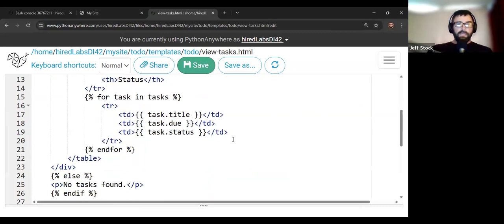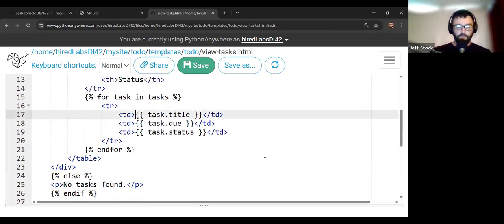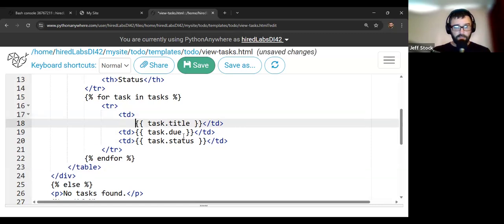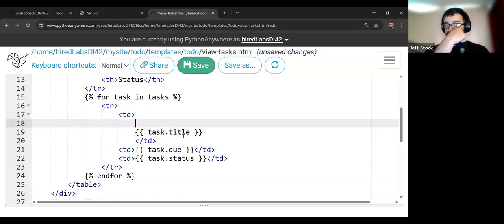And we're going to add this information around the title. So this is going to be very simple. I'm going to move this down to get us some space so we know what we're looking at, but I'm going to go inside of our TD element, in between the TD element and the opening double curly brackets, and I'm just going to hit enter to give us some space between these things. And I'm going to put an A tag up here at the top. It's going to open like that.